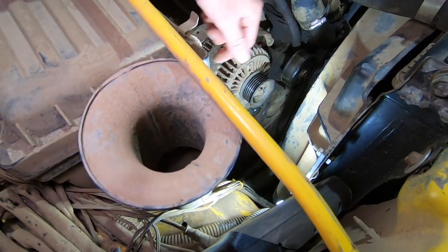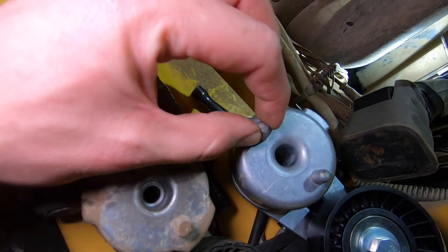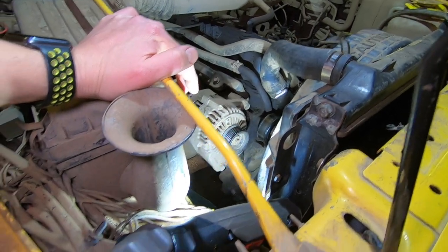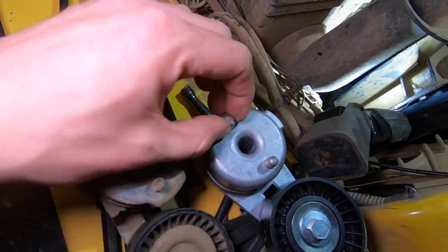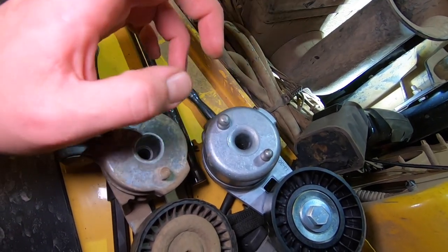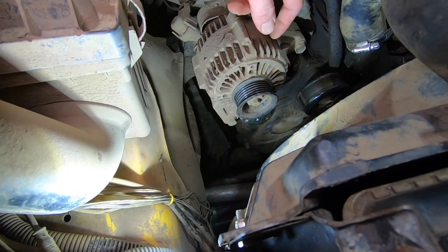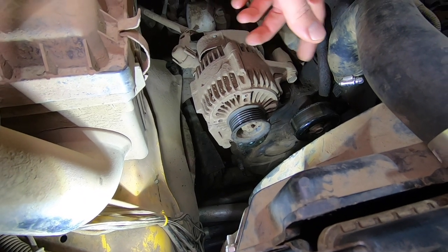Let's see if we can grab a drill bit and drill this out. I'm hoping that when the drill bit catches it, it loosens that piece and lets it fall out. I'll hit it with a smaller drill bit first, then a bigger one, working my way up in size. If that doesn't work I'll just drill it out to size and get her in. This isn't actually a piece of the engine — it's more of a mount for the alternator, so worst case I can get a new one. But I want to get the Jeep back together today, so let's drill it out.